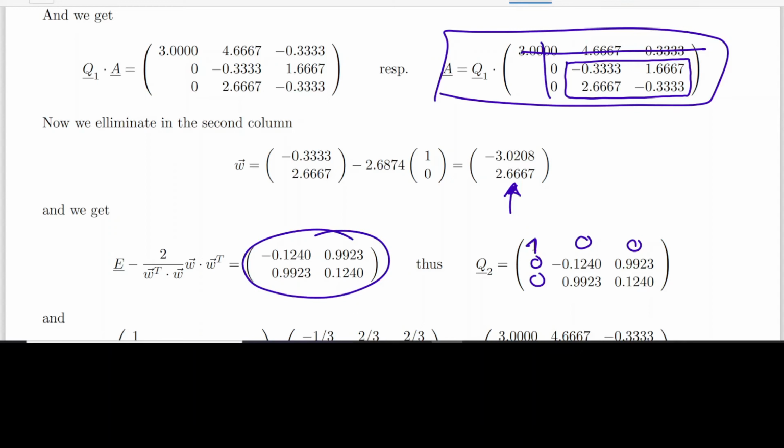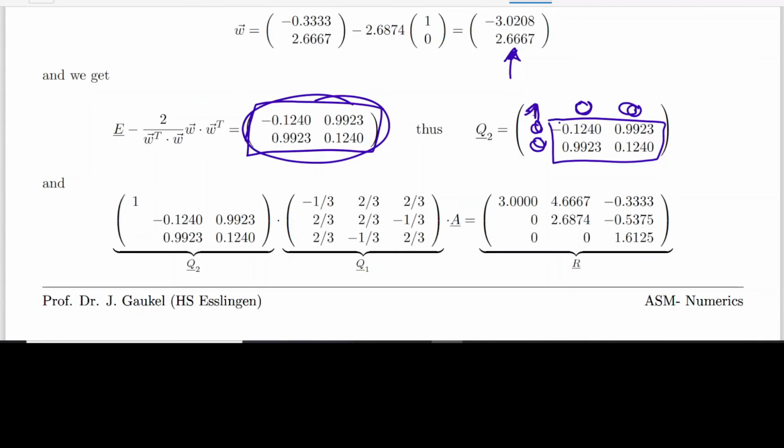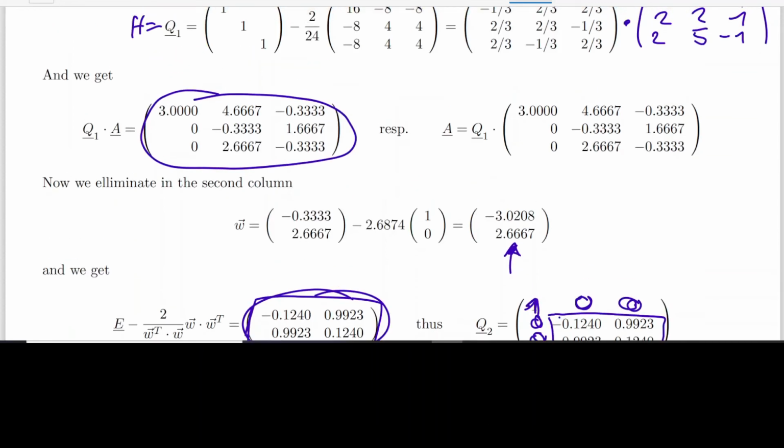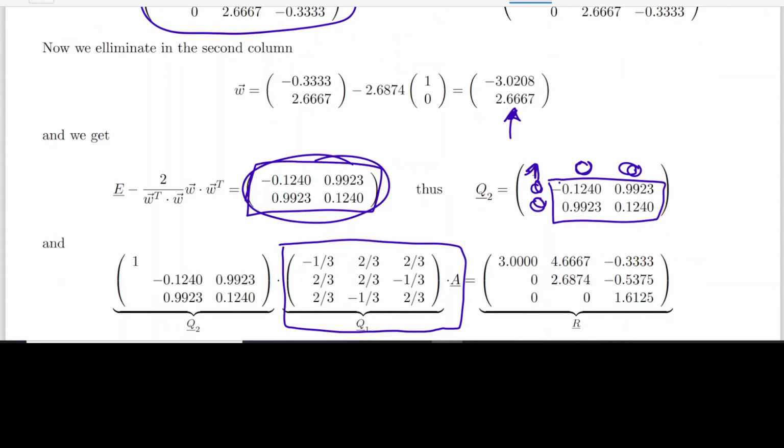I want to skip that calculation because it's not so much fun due to these numbers. Okay, then let's pack this matrix here in that block and fill 0, 0, 0, 0 and a 1 here, and then use that Q2. This is our result we had before. This matrix is that.